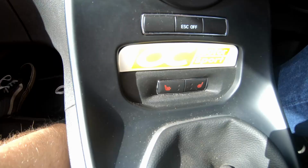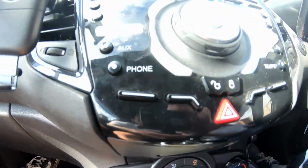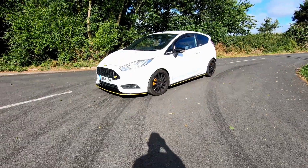From standard, this was an ST3, so you've got the full spec. I'll put some clips in, guys, for you. So Connor's got full spec, you've got ST3, haven't you? So you've got full sat nav. I've got sat nav, heated seats, cruise control, climate control. I've got the style pack on as well, so it's got the power folding mirrors with the little lights underneath, which are really nice in the winter. It's like a gloss black strip at the front underneath the bottom grill, which is painted, which goes well with the car.